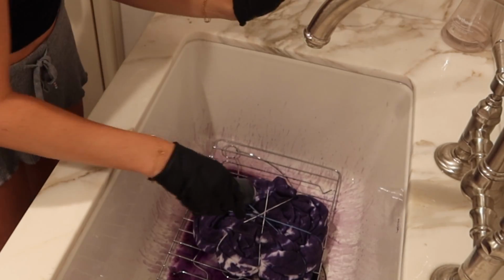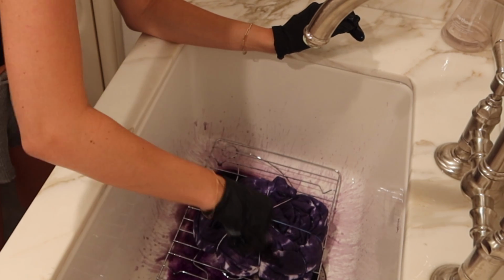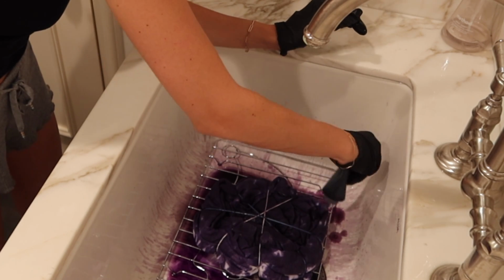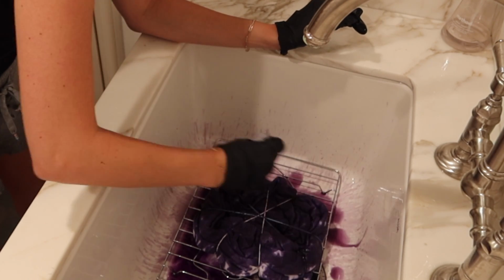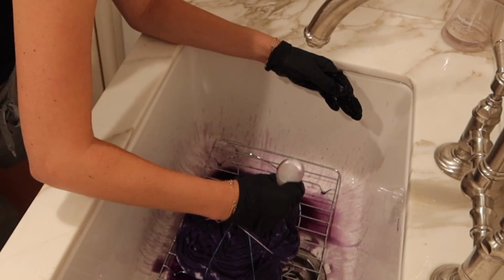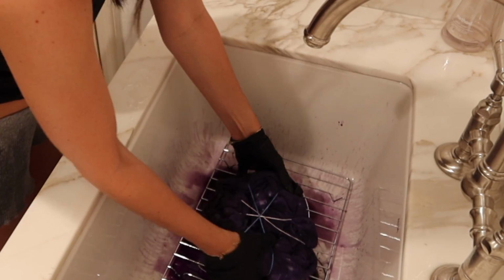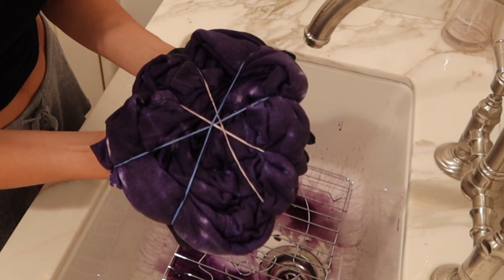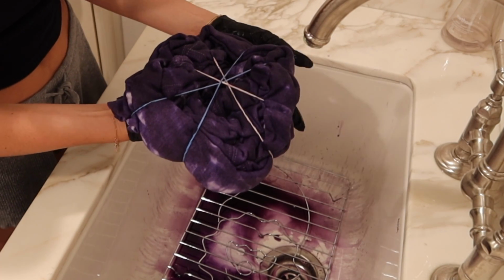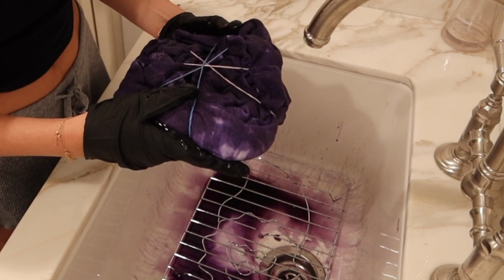Okay, made a little bit more dye because I ran out. But you really have to saturate this thing like crazy so that there's not too much white space. Another method, you can dip it into a dye bath, but I didn't really want to use all of my dye for this. Okay, so this is what it looks like. And I'm gonna put it in a plastic bag, and all you need to do is wait 30 minutes. This dye doesn't take that long to really sink in, so 30 minutes and I will be right back.